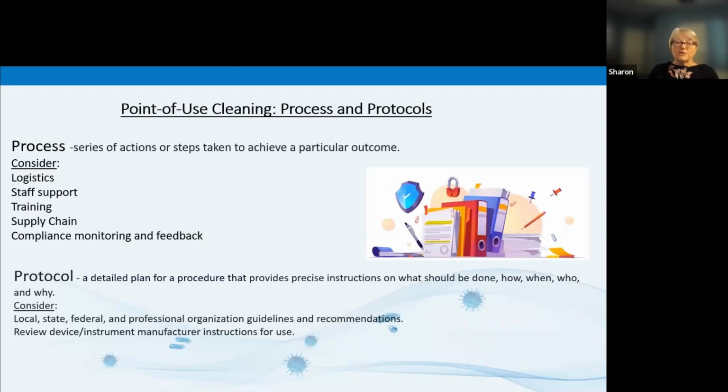There's ANSI, AAMI, AORN, ASTA, AST, SGNA, the Society of Gastroenterology Nurses and Associates, for scopes, and the CDC, Centers for Disease Control and Prevention. But also consider these factors when you're trying to develop your process. Logistics. Where does it make sense to perform that point of use cleaning so the product will be easily accessible and the process easy to perform?